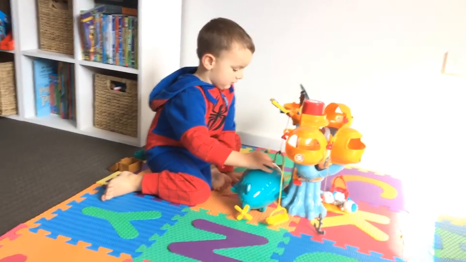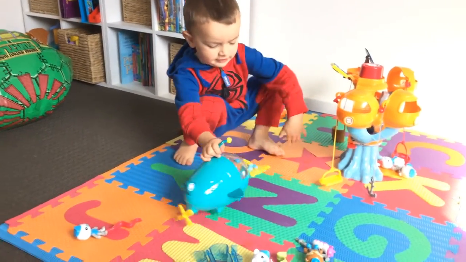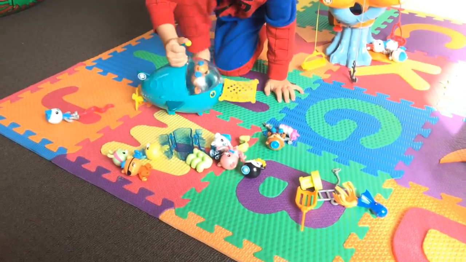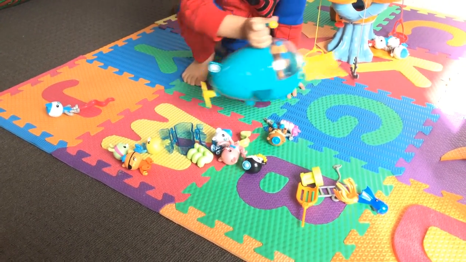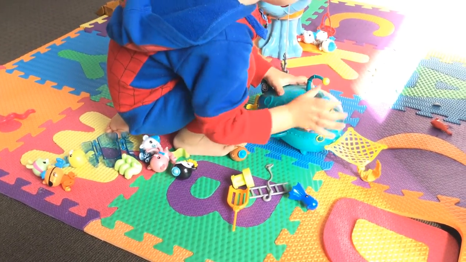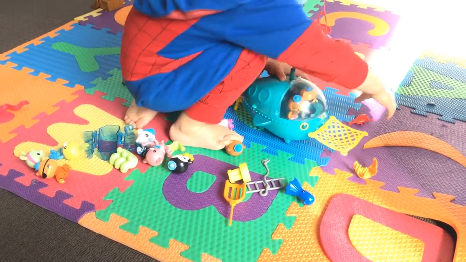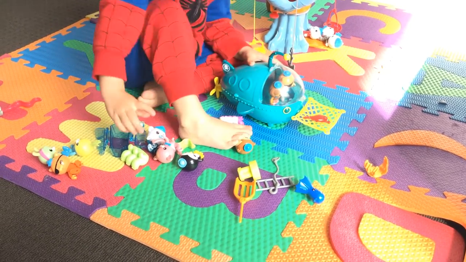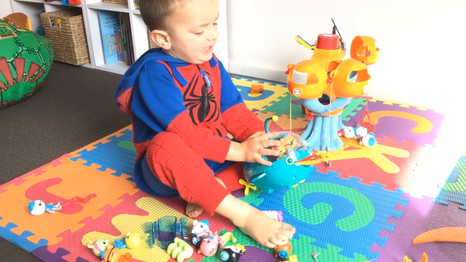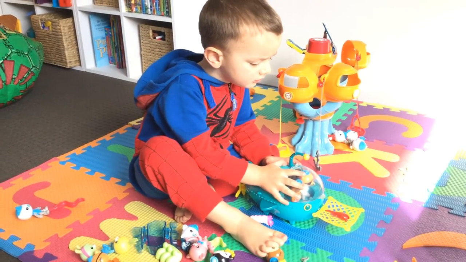Okay, let's get another creature in the net. Yeah. What creature could we get this time? There's a few creatures on the ground. It's a crab! Oh, it's a crab. It's fallen off the net. I got a fish. You got a fish. Woohoo. This is a big fish. Watch out. It's so big.